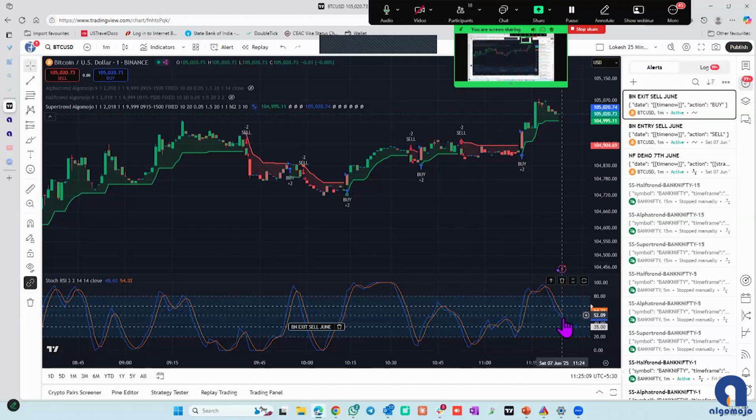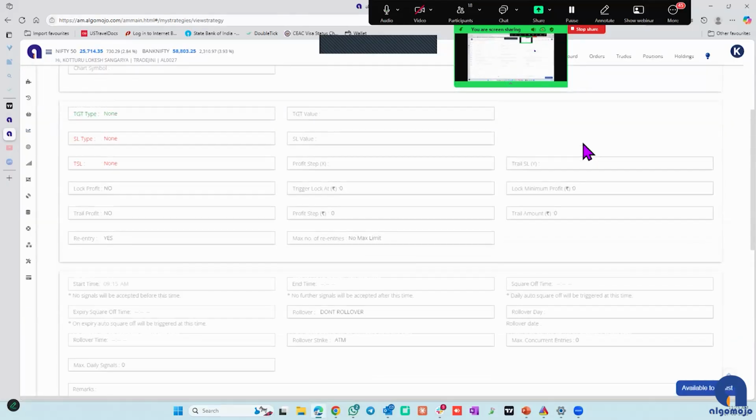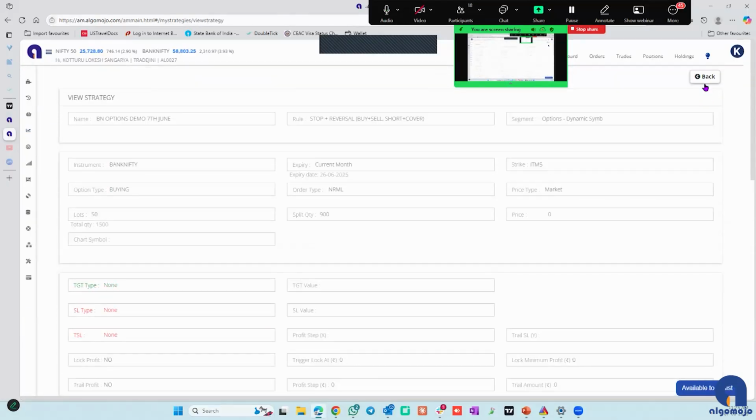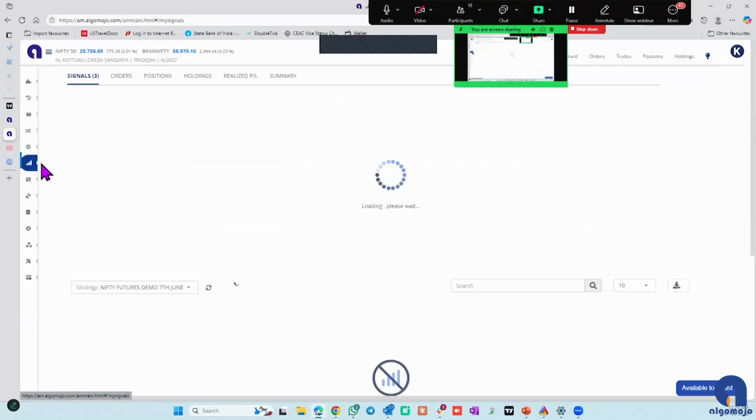As you can see here, the RSI has come down a level, and the order should have got triggered. So you can see that sell order has been sent at 11:24:00. Let us look at what has happened to that order. You'll be able to see it here.